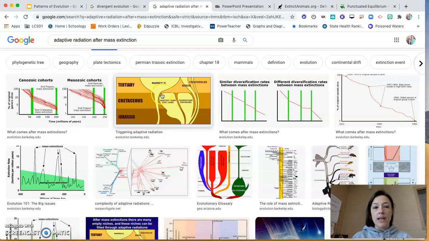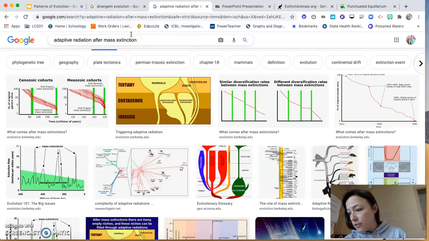And you can see after the mass extinction event at the end of the Cretaceous period, which is when all the dinosaurs died, look at how mammals took over. So mammals were around, but there weren't a lot of them. And then after the dinosaurs were gone, those mammals took over, right? Actually, that's when mammals became kind of the main organism on Earth. All right, so that is divergent evolution and mass extinction.